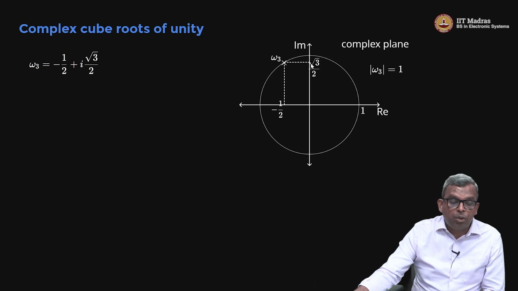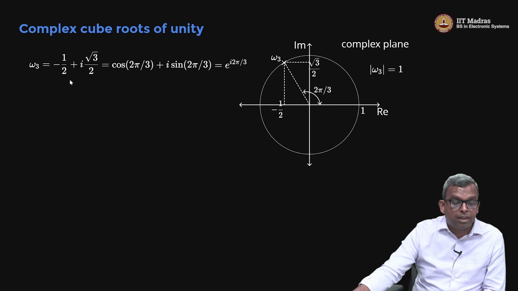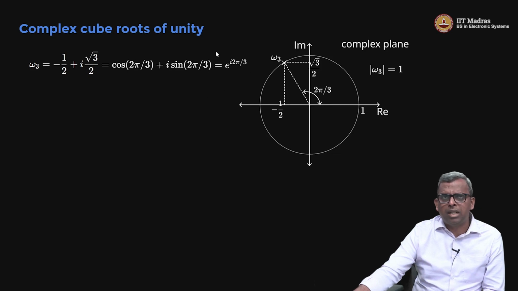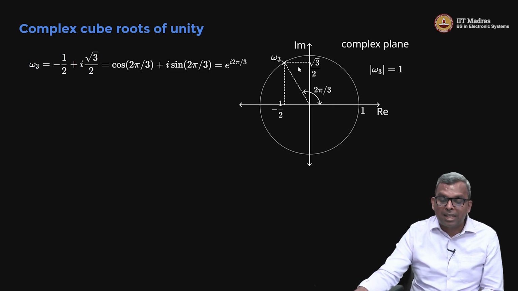From your trigonometry and angles, you should know that this corresponds to an angle of 2 pi by 3. So what you have here as omega 3 is actually cos 2 pi by 3, which is minus half, plus i times sine 2 pi by 3, which is root 3 by 2, and together we see that this is nothing but e power i 2 pi by 3. All this we have seen earlier. This is a very important observation. This omega 3, this minus half plus i root 3 by 2, which showed up all the time in our circulant matrix eigenvalue and eigenvector computation, is a complex number on the unit circle and it is e power i 2 pi by 3. The angle is 2 pi by 3 in the anticlockwise direction.